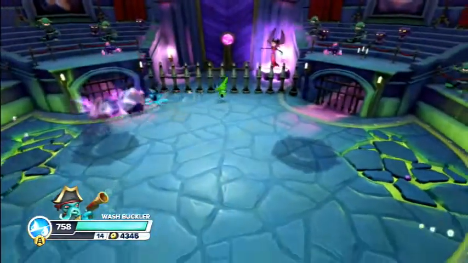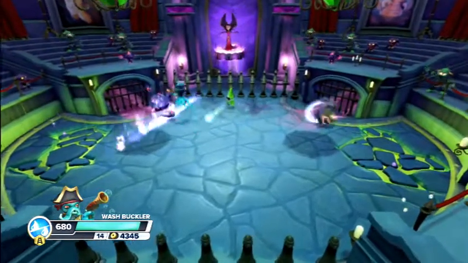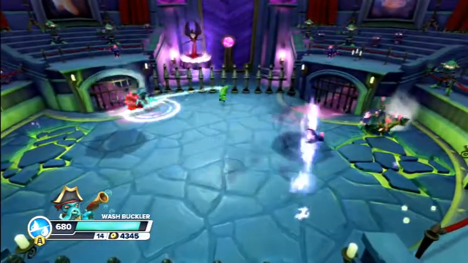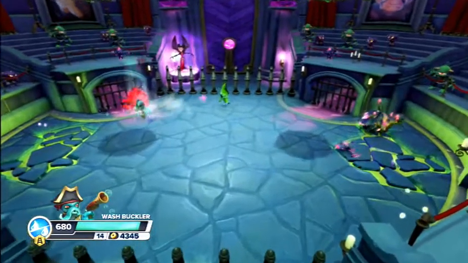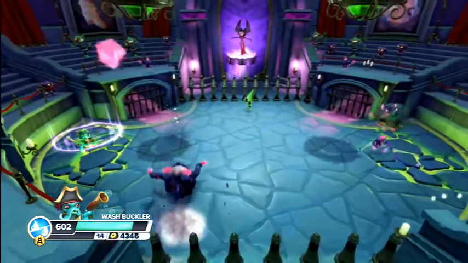Washbuckler. Okay. Hopefully, I'm afraid I might lose all my health and that'll be it. It'd be great if we could get this done. That'd be it. Alright, here we go. 1, 2, 3, 4, 5. What's the 425? Where's that coming from? Is that EXP or something?